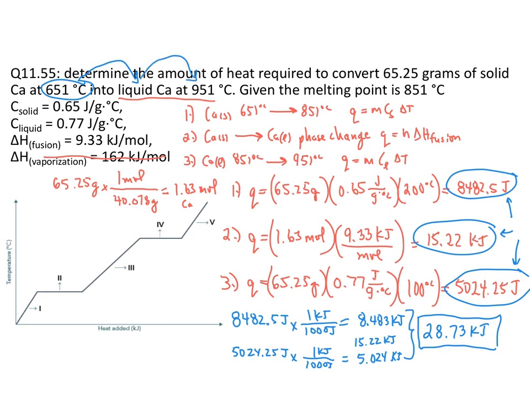Again, we had 3 separate steps because we had steps looking at just a phase change. We had steps looking at warming a solid, warming a liquid, and the energy for those 2 steps. Even though we're warming something up, the energy of each of those steps is a little bit different because the specific heat of a solid is different than the specific heat of a liquid.